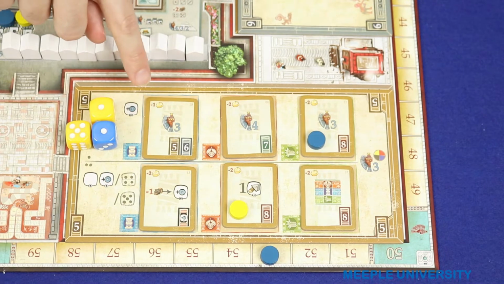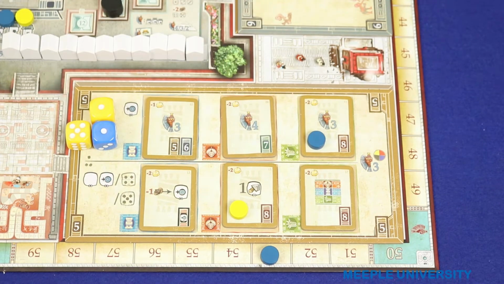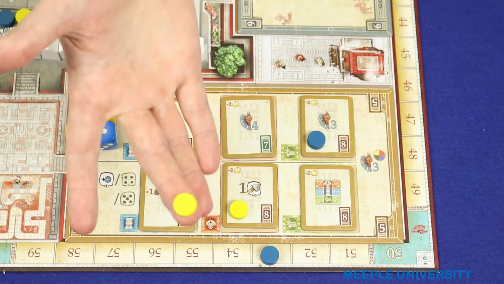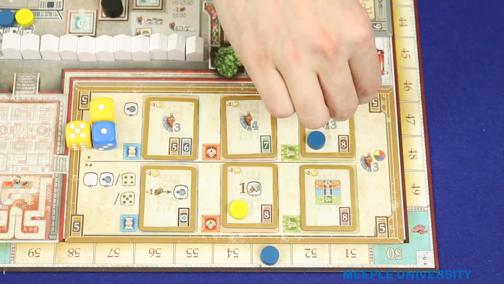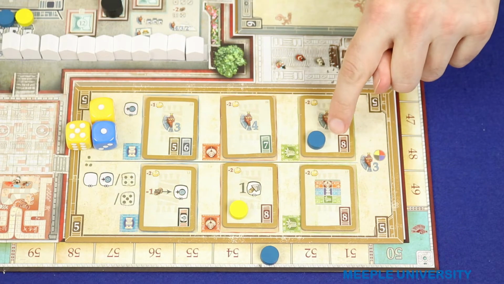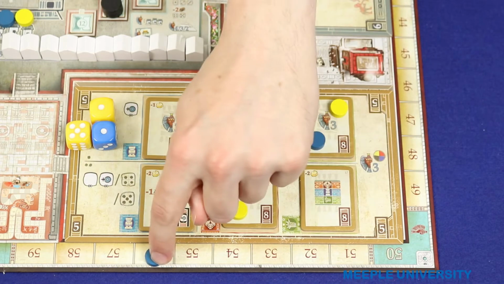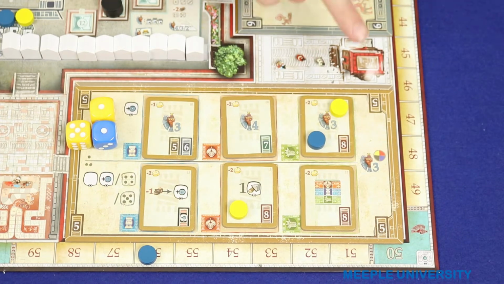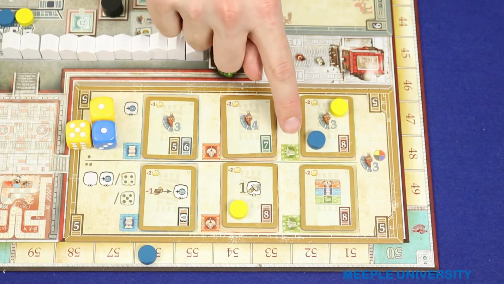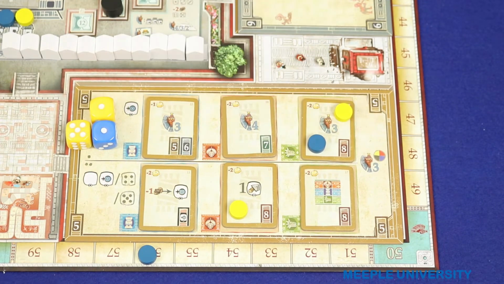To buy a technology, the player must pay the gold cost shown in the top left corner of that tile. Then the player places one of his or her markers onto the chosen technology, and any players who already have a token on that same technology gain 3 victory points. A player may not research the same technology twice. Then the player moves 1 step up the corresponding temple track, so in this case green.